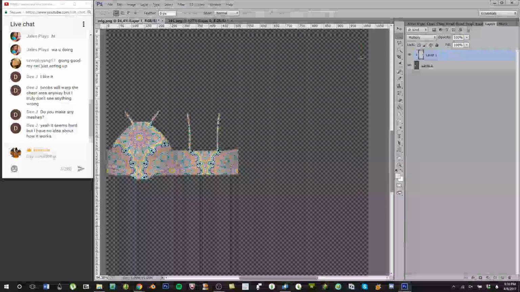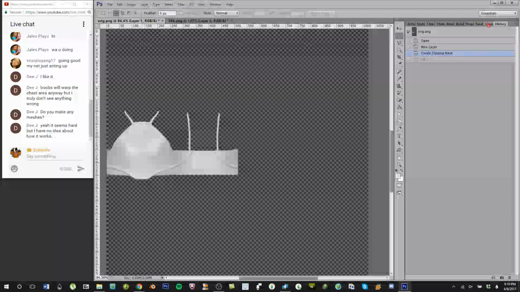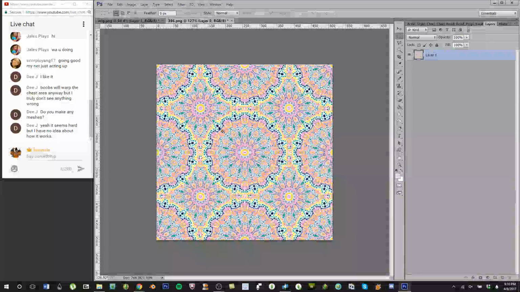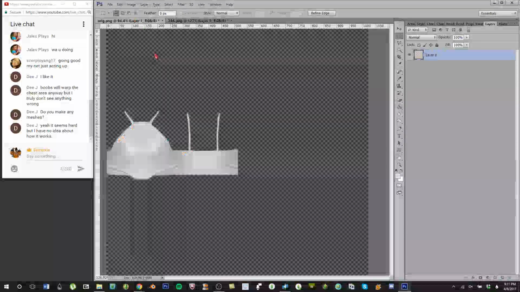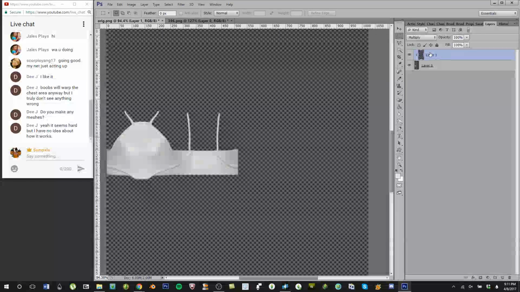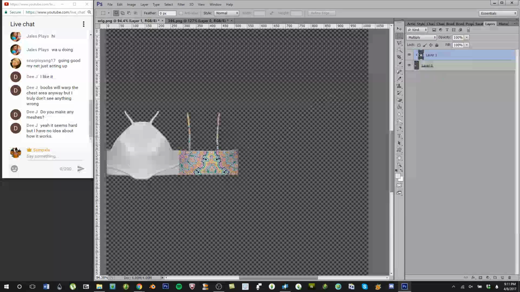That's one way. Another way is to actually copy and paste it. So you can Control A to grab it all, Control C to copy it, go back here. Because we're already on layer 1, which is the multiply layer in the clipping mask layer, right here, Control V, and you see it only grabbed a portion of it.